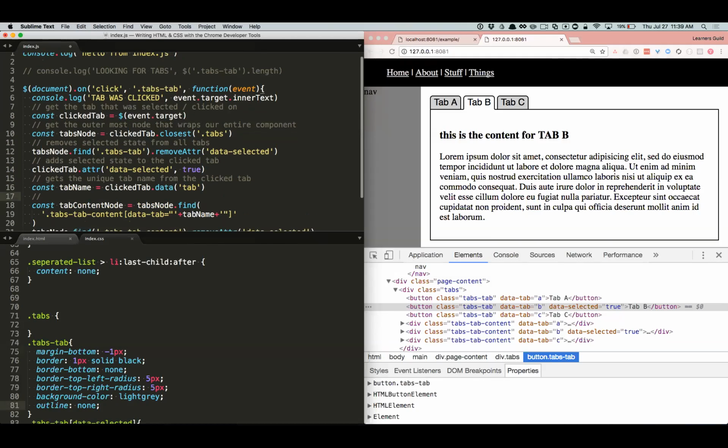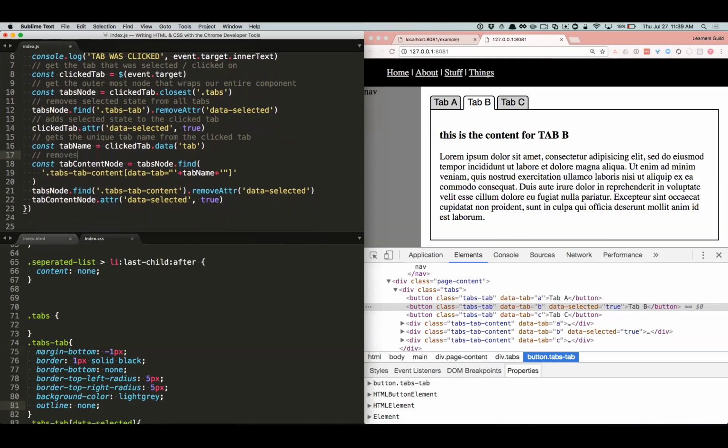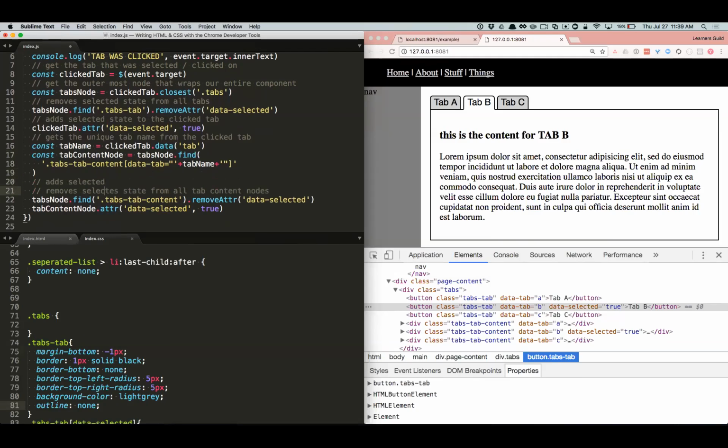And this removes selected state from all tab content nodes. And then this adds selected, oh no, this removes, we can move this down here.